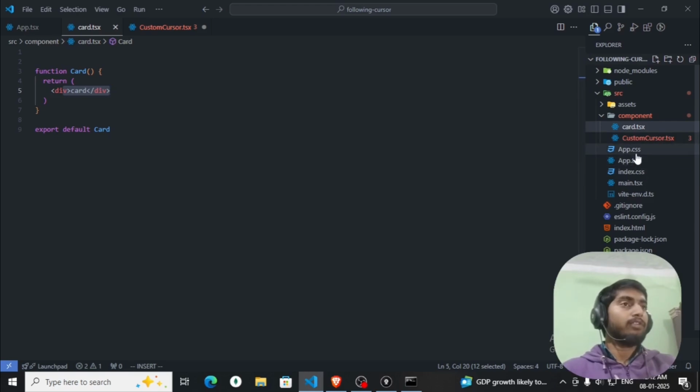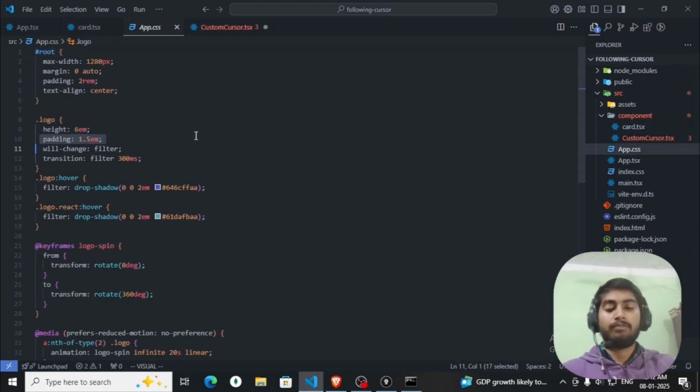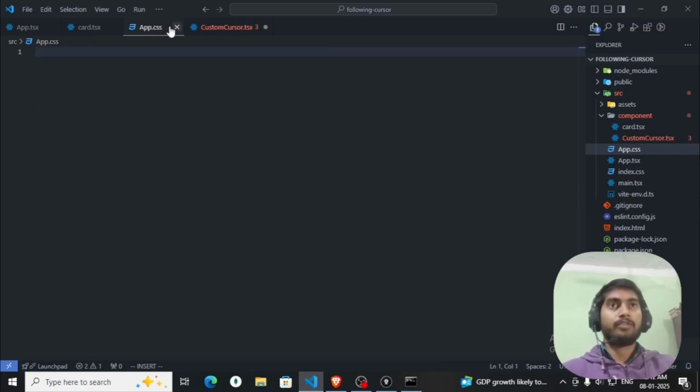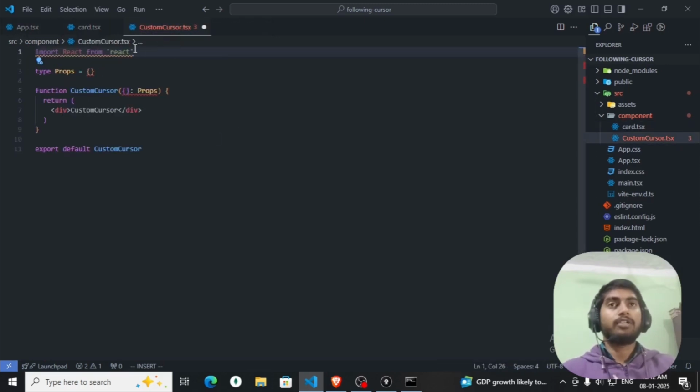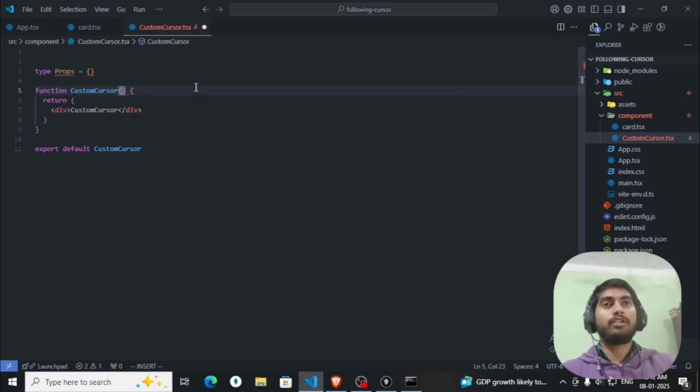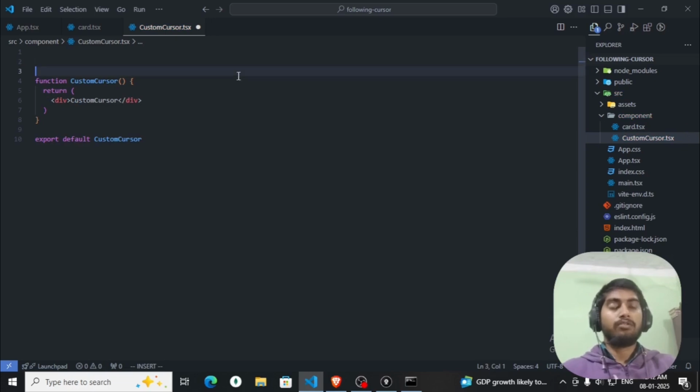Yep. And there is one more in the CSS file. We will also empty this because we don't want any styles. We will make our own styles. Yeah, I deleted that. Okay, it's working. Now let's get rid of the errors from this file too. Remove the props because we don't want them right now. We would, but not right now.